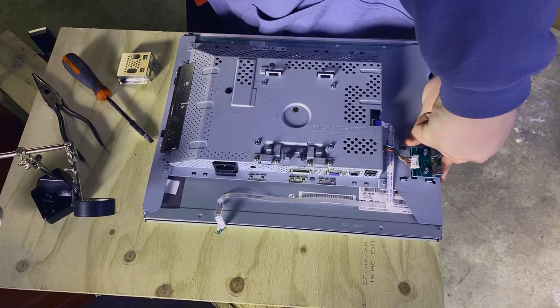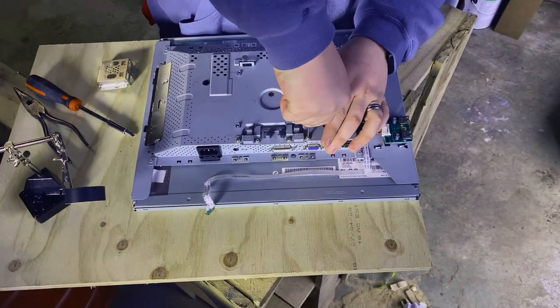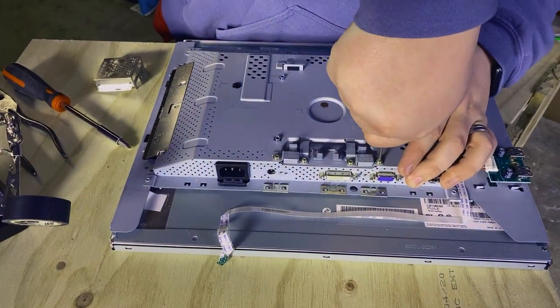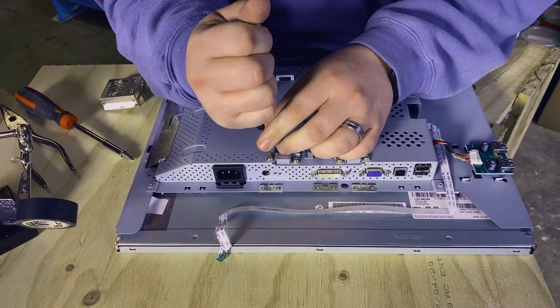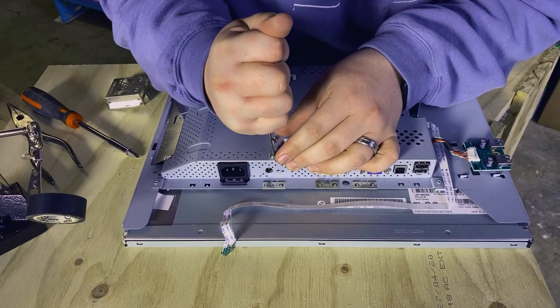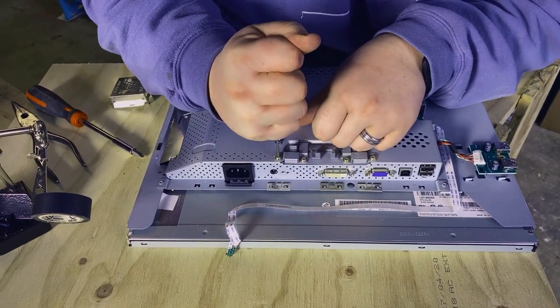Because remember, we're building a light. We're not building a computer monitor. This is not working.